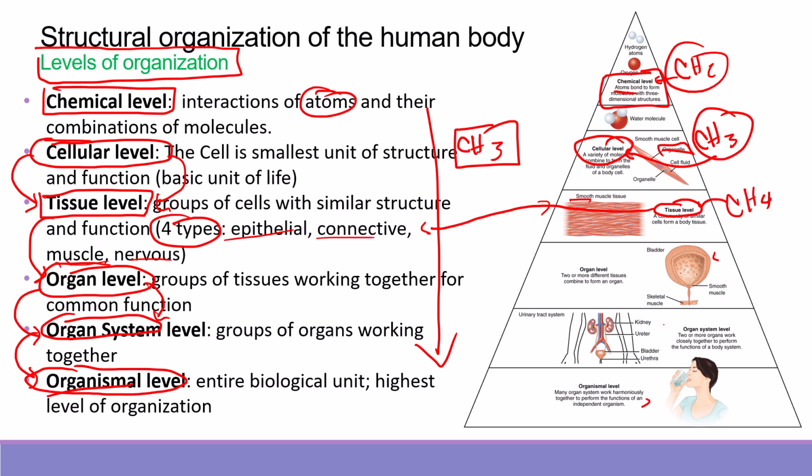And finally, once we reach this point, the rest of the course, chapter number 5, for example, we're going to learn the details of the first organ system, which is going to be the integumentary system. After the integumentary system, we're going to continue with other systems like skeletal, then muscular system, nervous system, endocrine, etc.